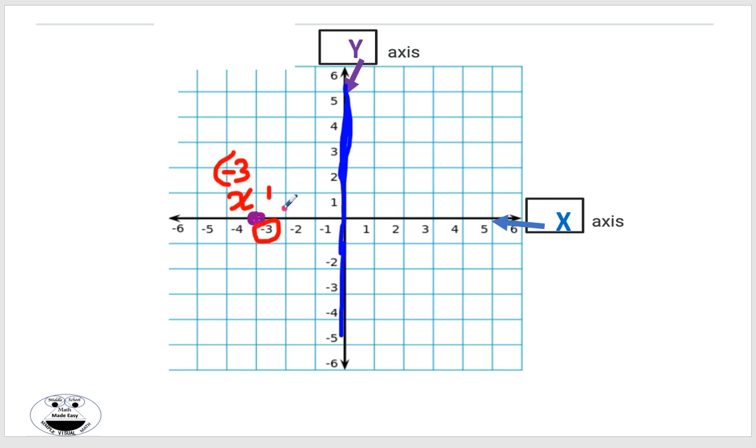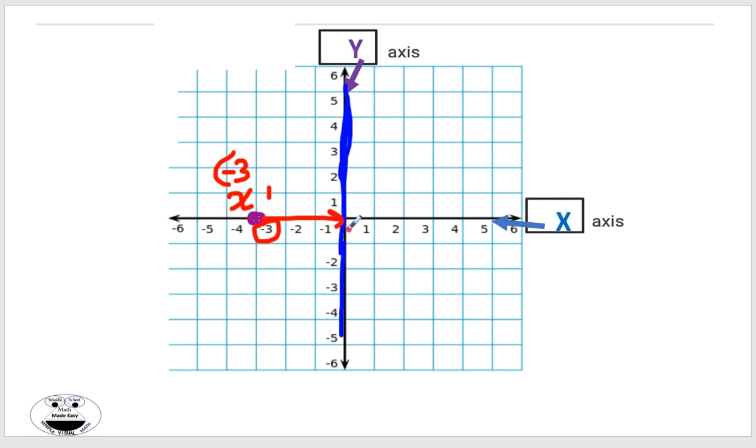Now we're going to go to the y-axis, and our y-axis is here, highlighted in blue. So I need to go from my point to see where it hits the y-axis. I see if I go up, I will not hit the y-axis. If I go down, I will not hit the y-axis. Excuse me. If I go this direction, I will not hit the y-axis. So I must go this direction. And now I hit it right over here.